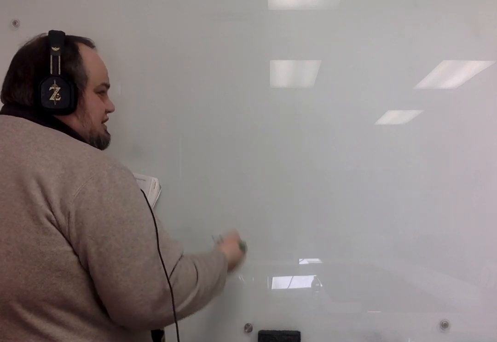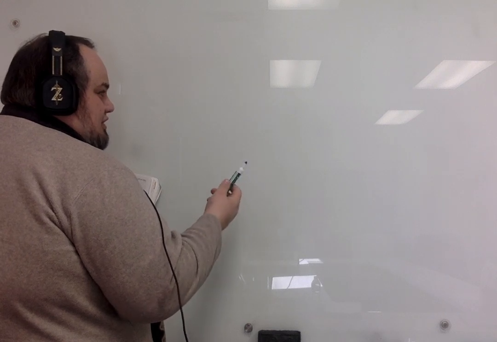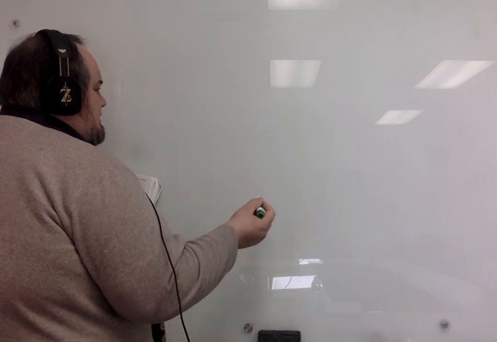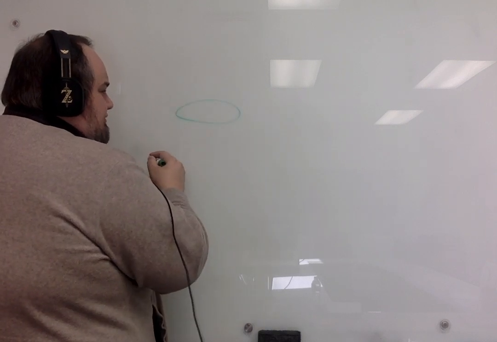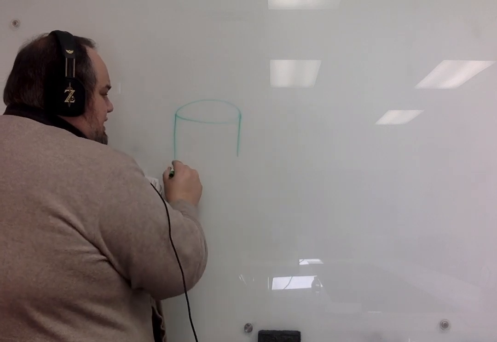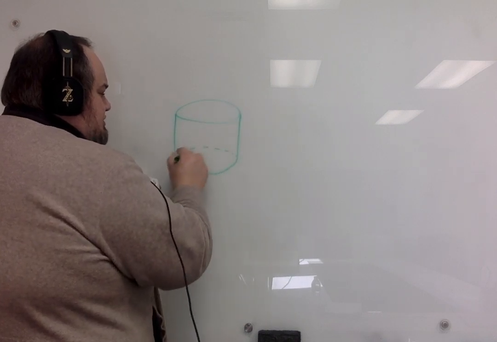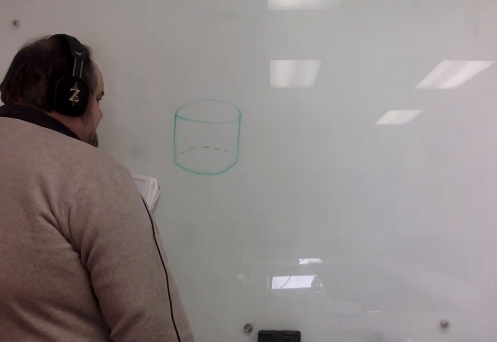Now, prisms are a special type of cylinder. You've all seen cylinders if you've ever opened up a can of soup. So to draw a cylinder, we would draw the top, and it looks kind of like a flattened circle, which we call an ellipse. And then the bottom, now this part you can see, this part you couldn't. So it would look like that. So that would be a cylinder.